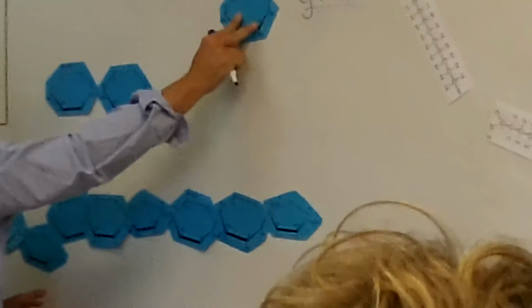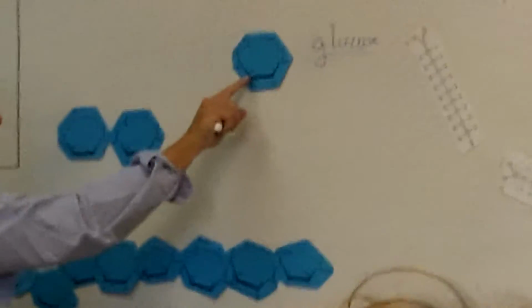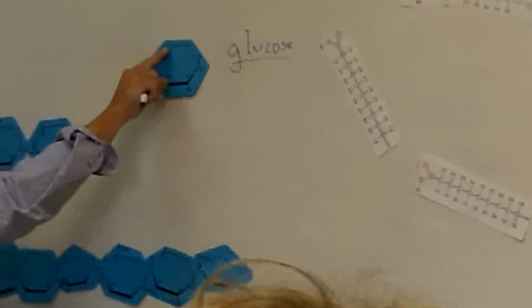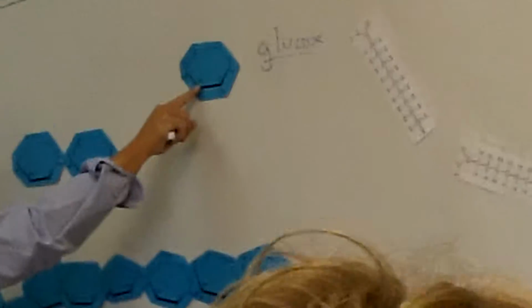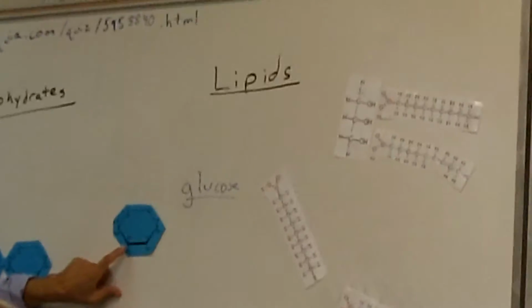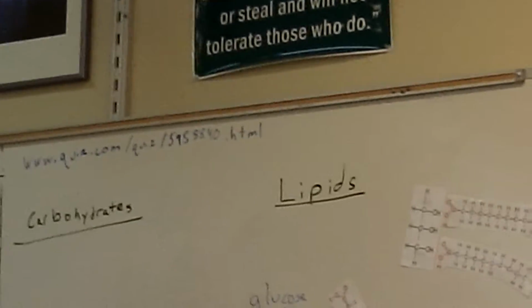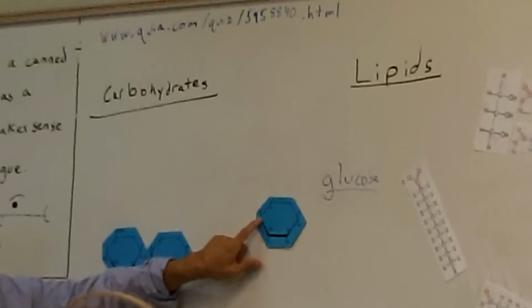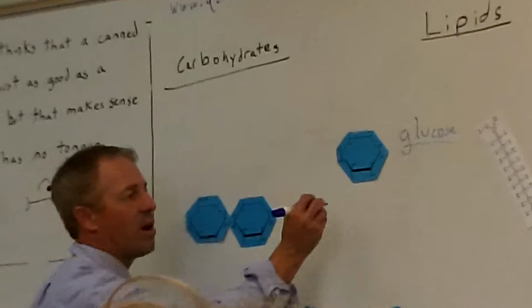You've probably heard of people with diabetes. Sometimes they have low blood sugar. You ever heard of that? Or too much blood sugar, high blood sugar. They're talking about glucose there. And this is a glucose molecule. It consists of a bunch of hydrogens and a bunch of OHs. At every point in the hexagon that you see here is supposed to be a carbon. They don't write it in because in this model they don't want it to have too many letters on it. But you're just supposed to know in your head that at every point of the hexagon there's a carbon atom. So this molecule here is glucose.